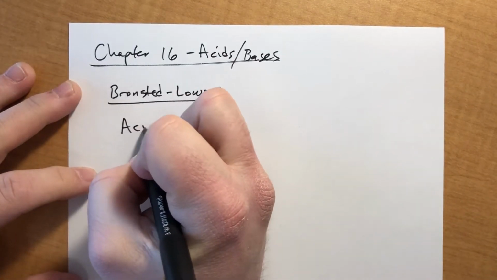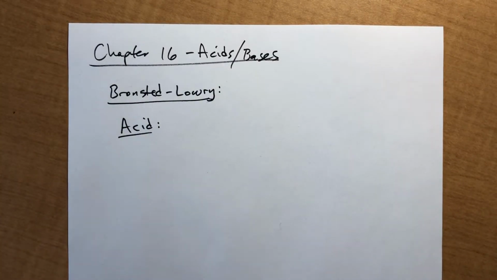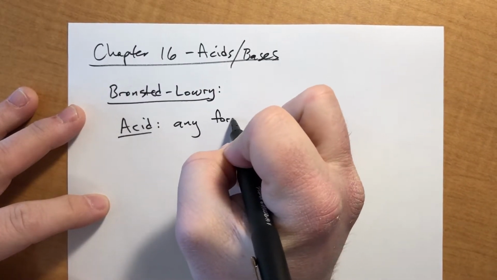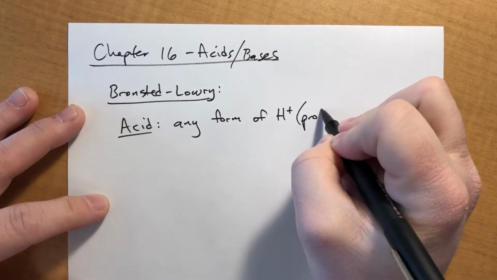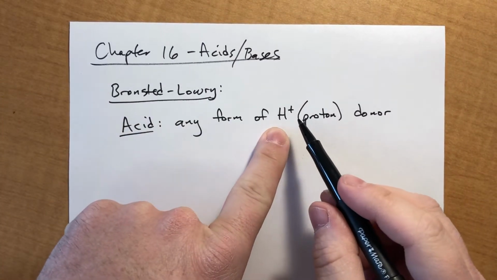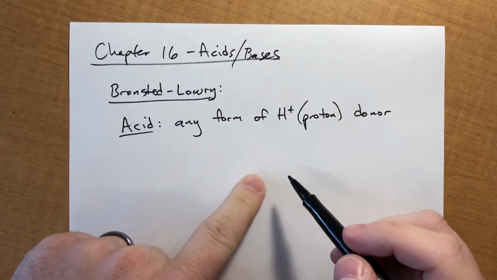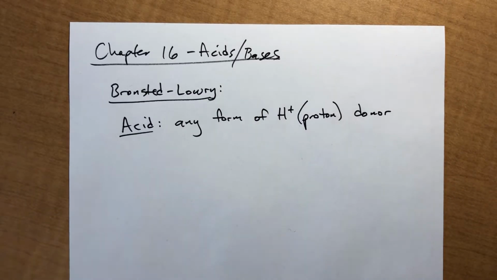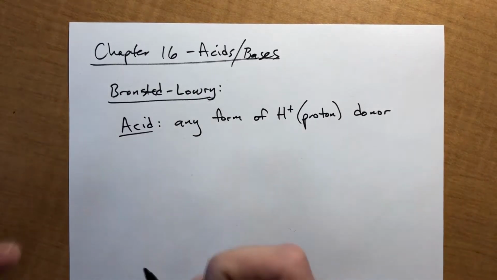So for this chapter, the way we're going to define things is an acid is any form of proton donor. Remember, we talked about this last semester, but anything that is an H plus, H is usually just a proton and an electron. If it's got a plus charge, the electron's gone, so it's literally just a proton. So when we say proton, we mean H plus. When we say H plus, we mean proton. They're interchangeable. This isn't drastically different from the Arrhenius definition. Not a big deal. Okay.